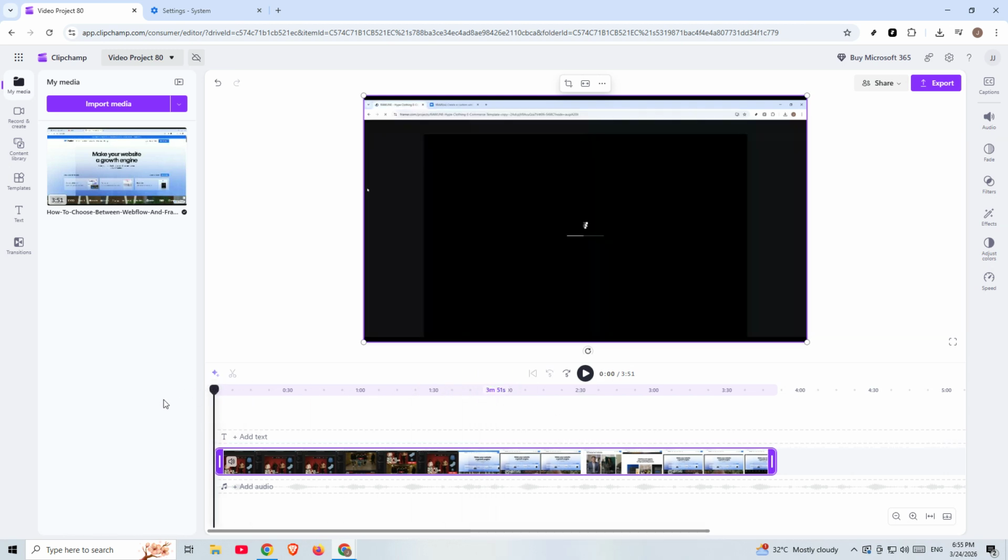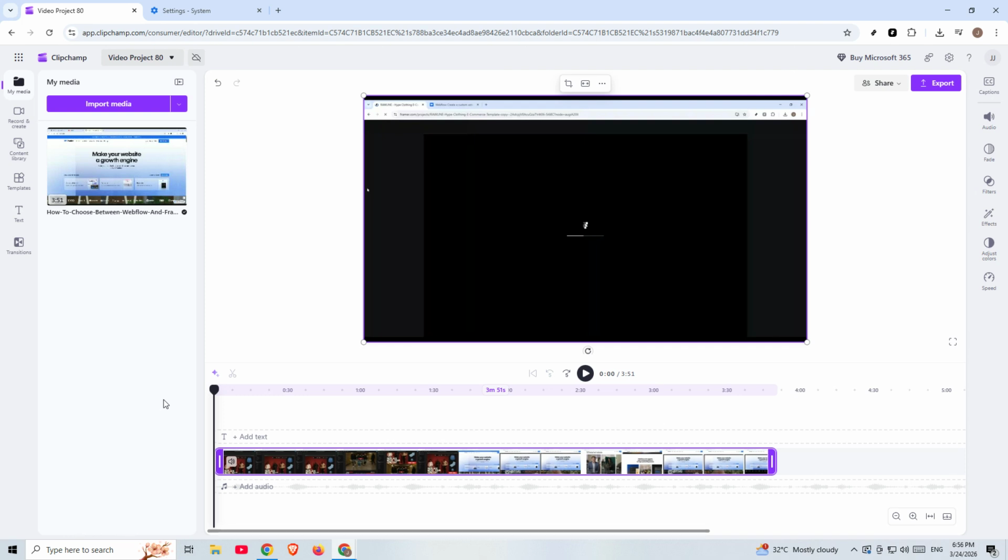You should also remove any heavy effects or transitions that may be slowing things down. Special effects, motion elements, and complex transitions can increase the load on your browser, especially if there are many of them in a single project. Go through your timeline and simplify anything that is not essential. Even removing a few heavy elements can help Clipchamp run much more smoothly.